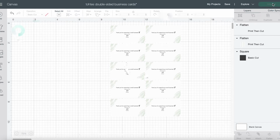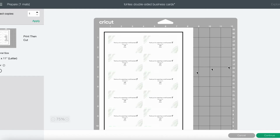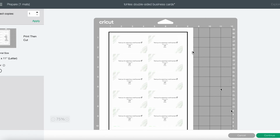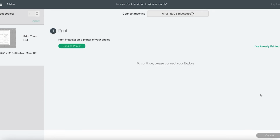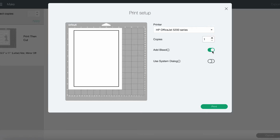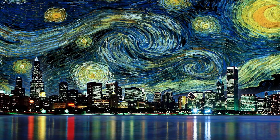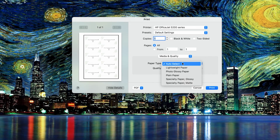Now, when you print the back sides of your business cards, you want to make sure that the cards are in the upper right hand corner, and this is so that the machine will align and cut properly at the end. And then this should pop up, and then I actually do not add the bleed. I want to make sure I'm using the system dialog, and then I'm going to click print. And then depending on your printer and the type of computer you have, you can readjust the paper settings. So I clicked specialty paper and used the matte feature.